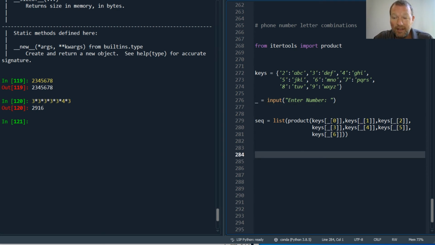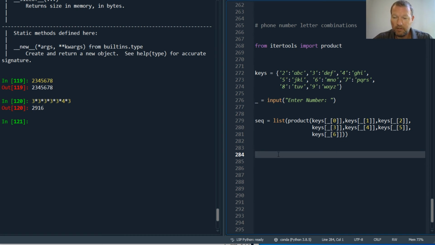The reason is that when I first built this, I had phone number or something, and it just became so unreadable. I wanted you to be able to see all this together. And I am indexing these: 0, 1, 2, 3, 4, 5, 6.